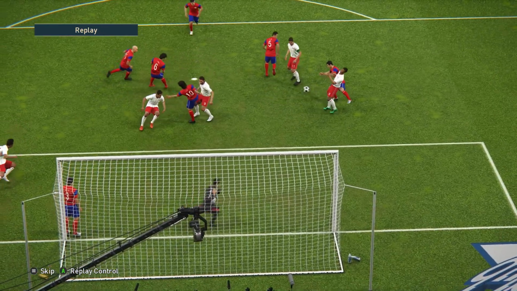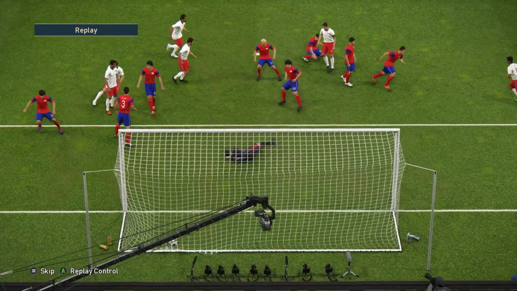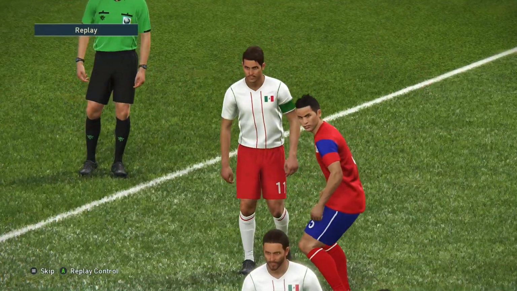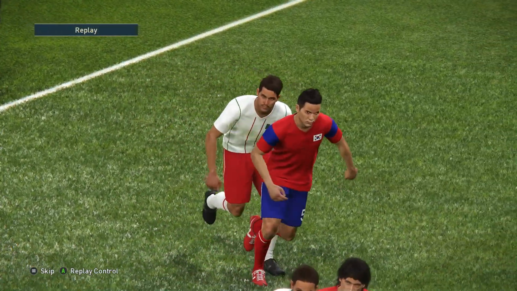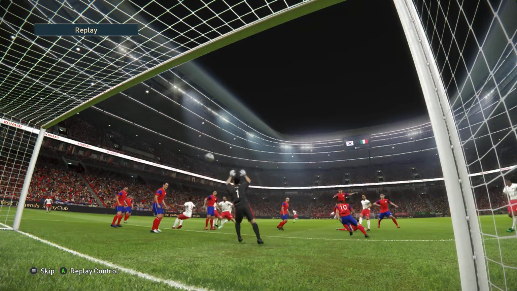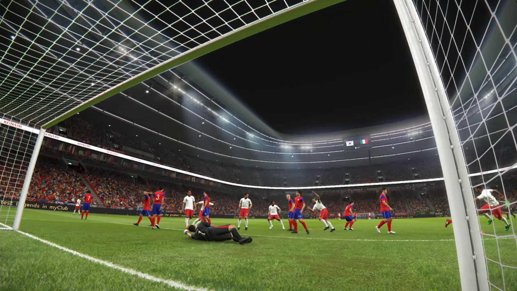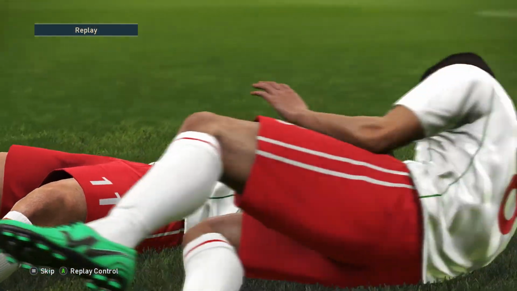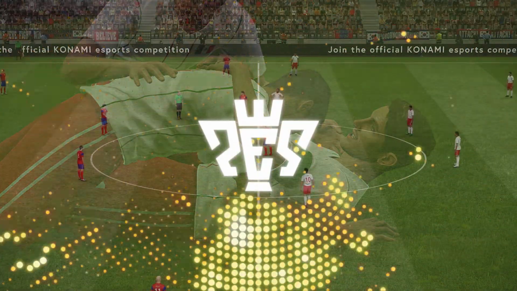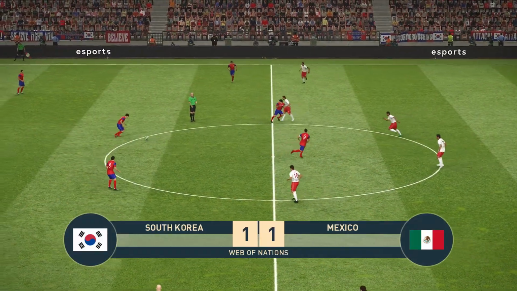Cortez with the corner. It fell to Rivera, and Rivera smashed it home, in off the bottom of the crossbar. Great finish. It's South Korea 1, Mexico 1.